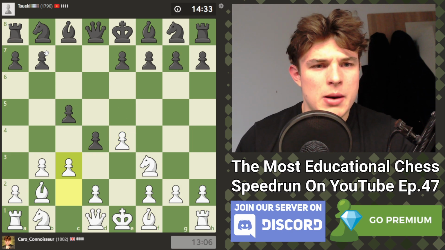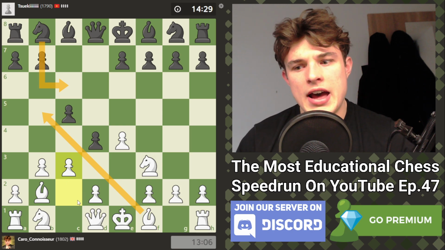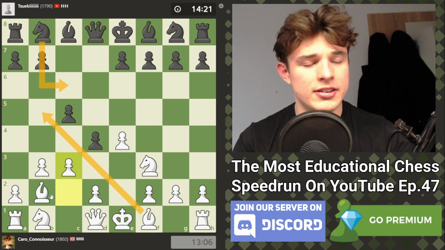Again, e5 can't be played. If knight c6, then probably bishop b5, and we just move order my opponent into a favourable version of the immediate bishop b5, essentially. I hope that makes sense.